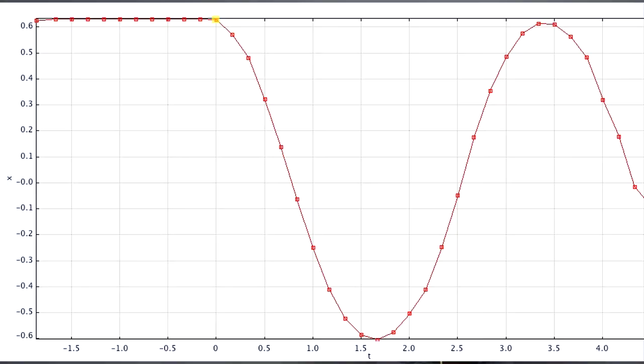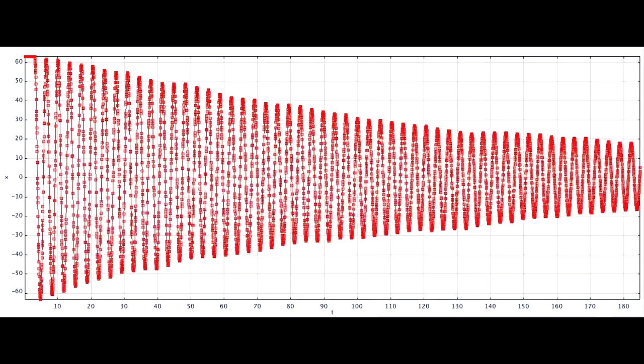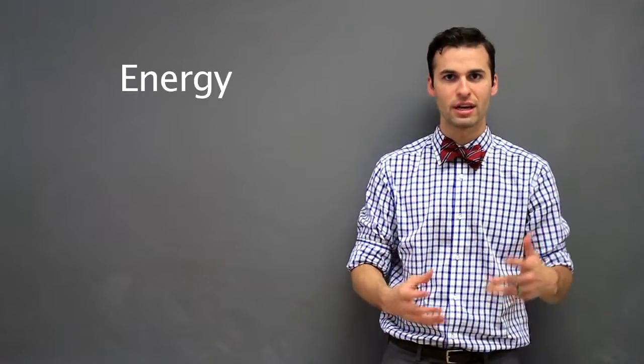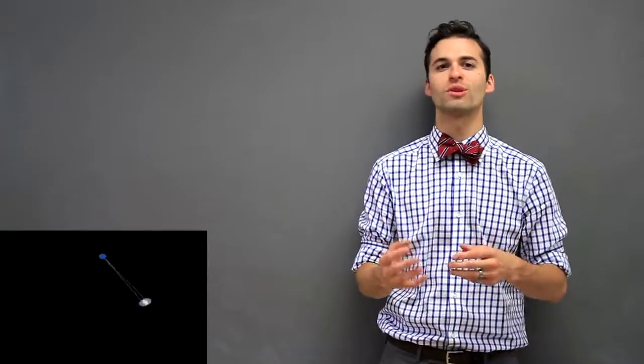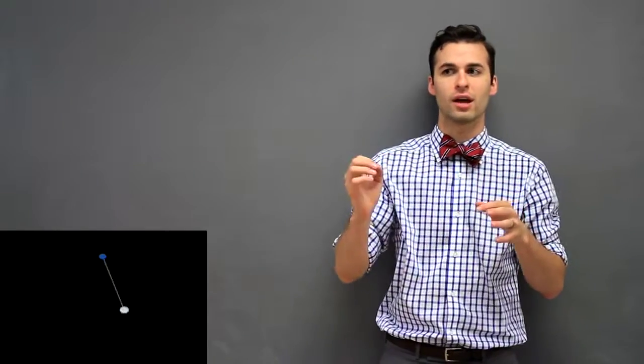Notice the difference in height from the initial and the final point. If I plotted this out over say a long period of time, I get something that looks like this. Each time the pendulum isn't quite reaching the height that it had before. It's gradually losing height over time. In other words, it's losing energy. There is some sort of resistive force acting here, be it friction in the initial vertex or some sort of air resistance. Some force is causing this pendulum to lose energy over time.